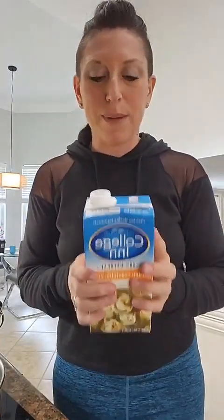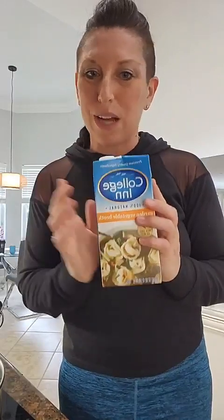My biggest thing — and my clients know this — is that I am very particular about my broth. My favorite broth is College Inn veggie broth, the garden vegetable broth. It is sweet and amazing. If you are going to make anything with a broth, use College Inn veggie broth. If you ever make a pot of quinoa, I always make it with this as well. It is a totally different dish when you use College Inn veggie broth.